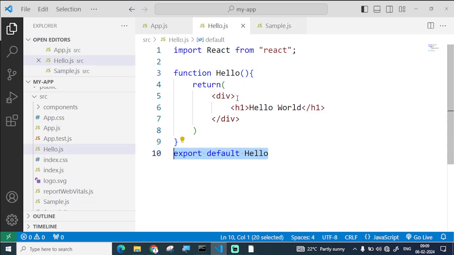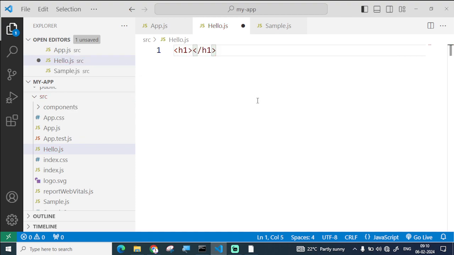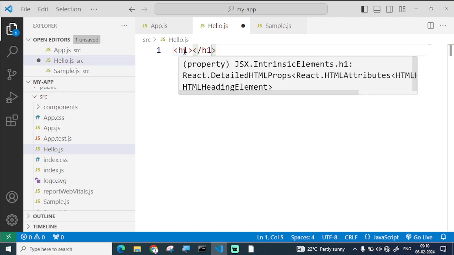Here, one rule we need to understand. Later I will tell you about JSX, but I'm just giving you an idea of JSX. See, we are inside JavaScript, right? A JavaScript file will not allow you to write HTML code. Generally, in any JavaScript file, if you write like this, it will not allow, because you can't write HTML code inside JavaScript.